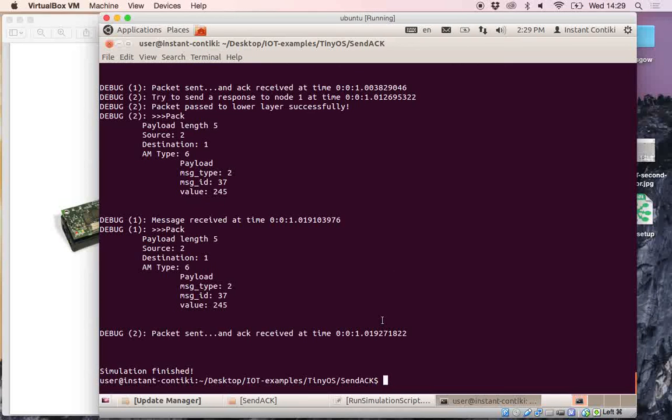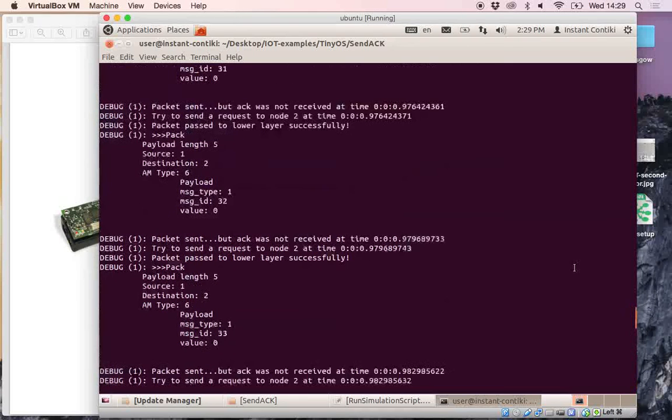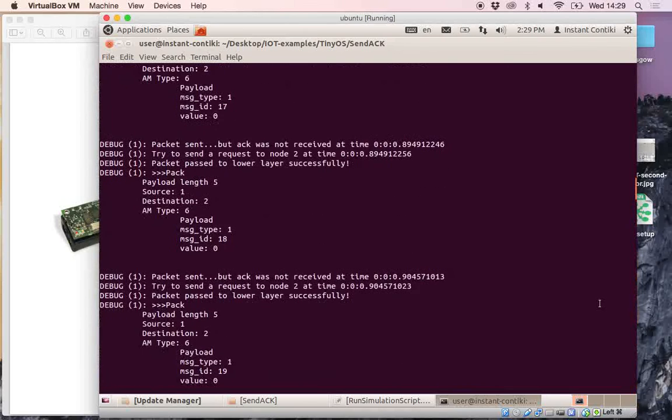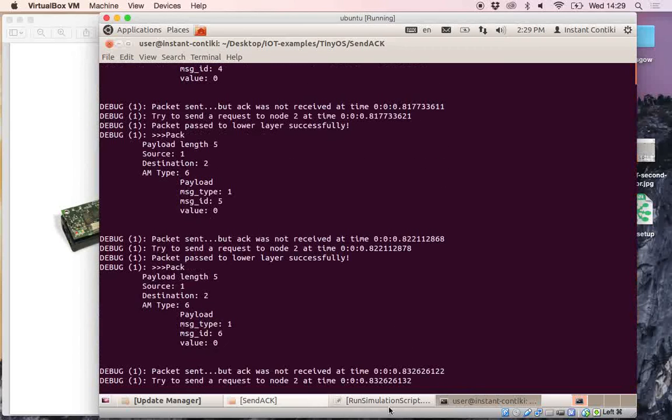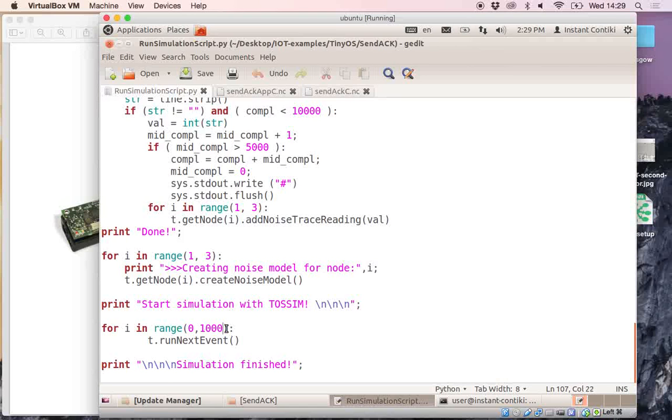So the simulation has already finished because we are using, let me just change this a little bit. Let me just simulate for just 10 ticks, see what happens.